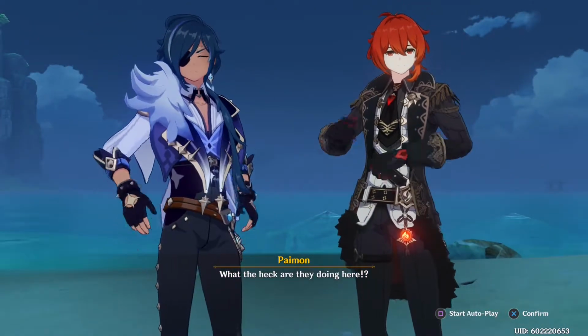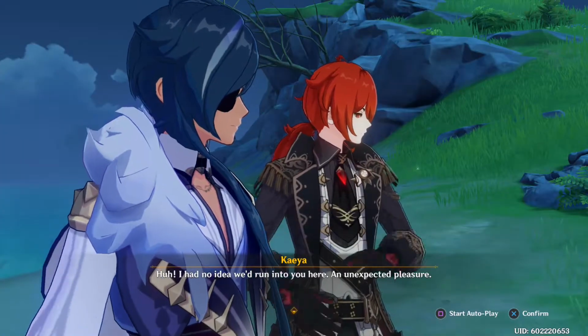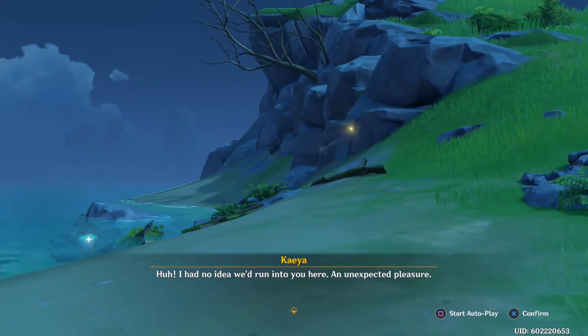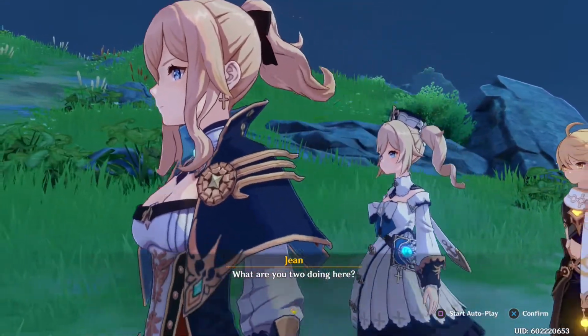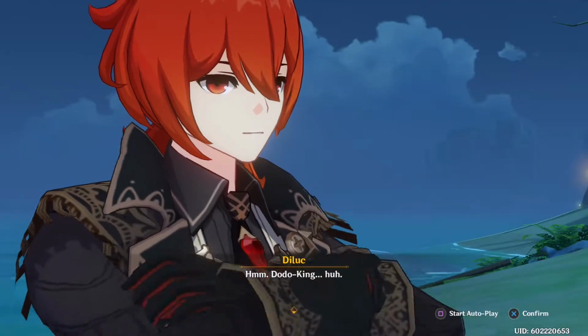What the heck are they doing here? It's Kaeya and the weird grown-up. Huh. I had no idea we'd run into you here. An unexpected pleasure. What are you two doing here? Huh? So it's not Dodo King?